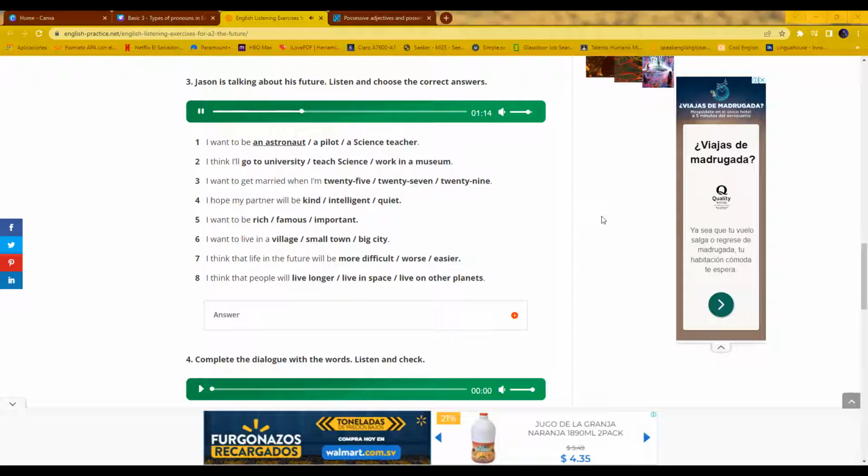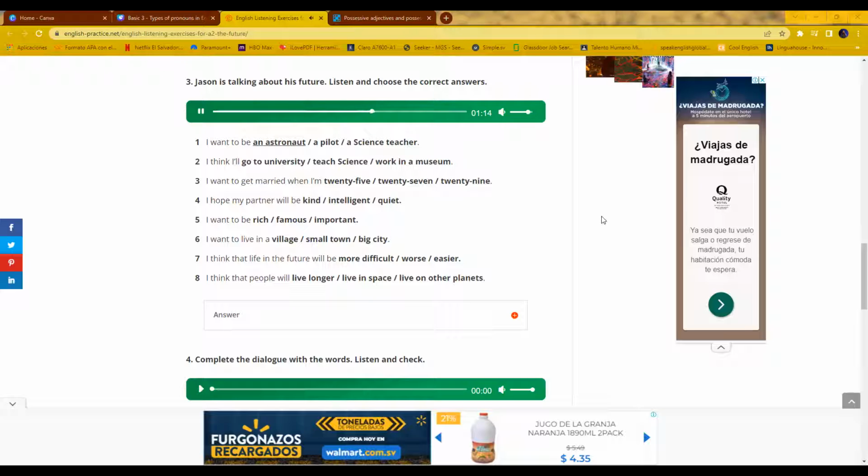Later, I think I'll travel into space. I don't want to get married too soon, so I think I'll wait until I'm 27. I hope my partner will be a kind and friendly woman. I don't want to be rich or famous, but I want to be important.